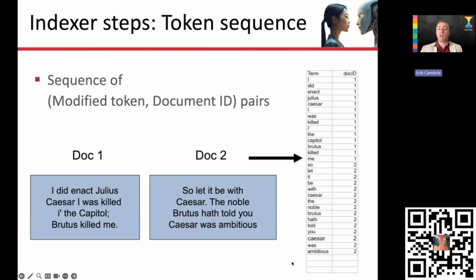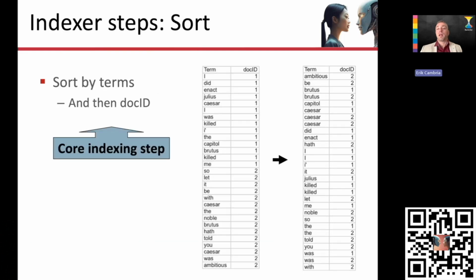So let's see exactly how to build it from scratch. Let's say that we have these two documents. How do we build the inverted index for these two documents? I start by listing all the words that appear in each document one by one. So I start with document 1. Every time I encounter a new word, I just list it and I specify where it appears. So after I finish with document 1, I continue with document 2. And then what can I do? I can order them by alphabetical order, so it's easier for me to see what's happening here.